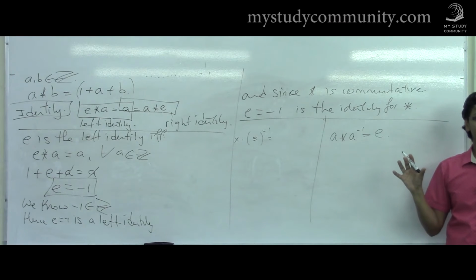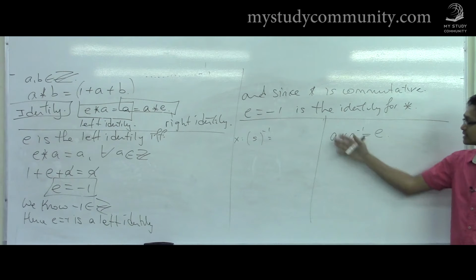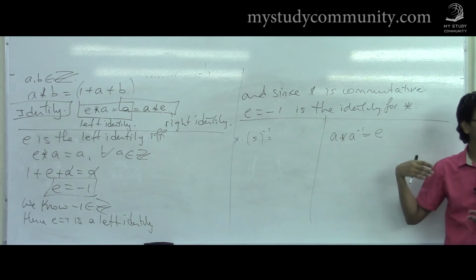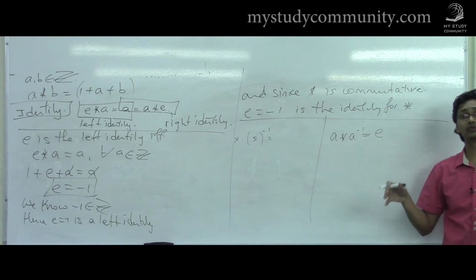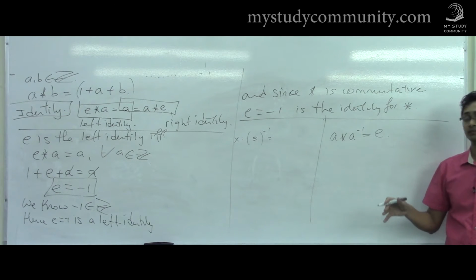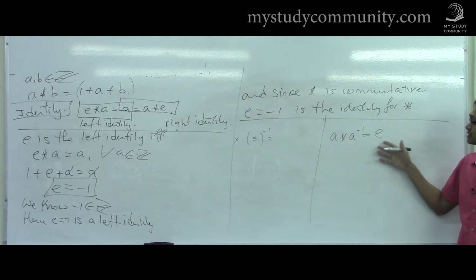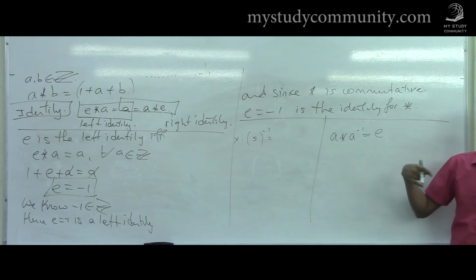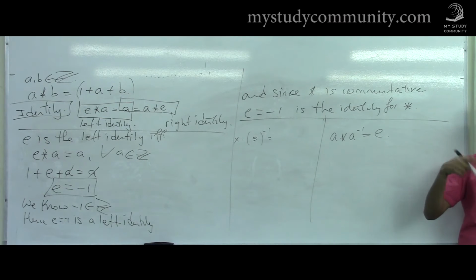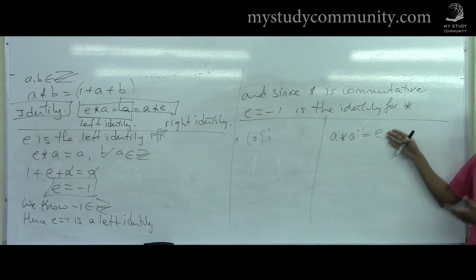Everybody's okay? And what we do is we decode this and then we solve for A inverse. More or less straightforward. That's all we're going to do. That's all we will ever do. Which brings the point that we can only speak about inverses if we have an identity. Because if we don't have an identity, then we won't have E, so we won't be able to solve.